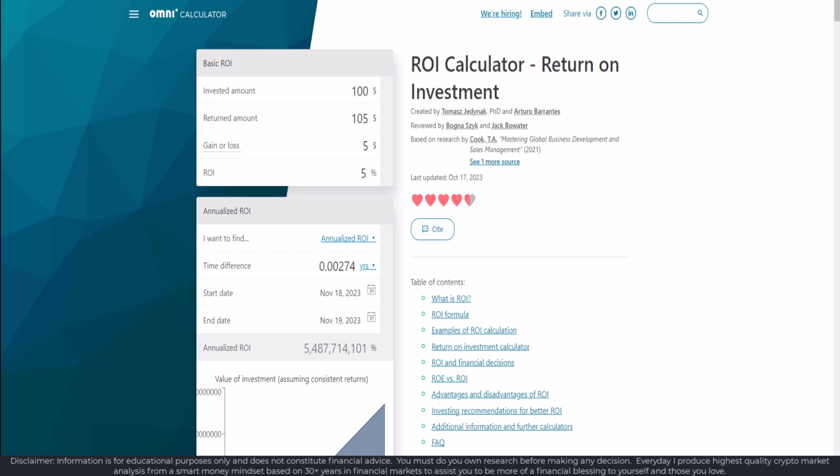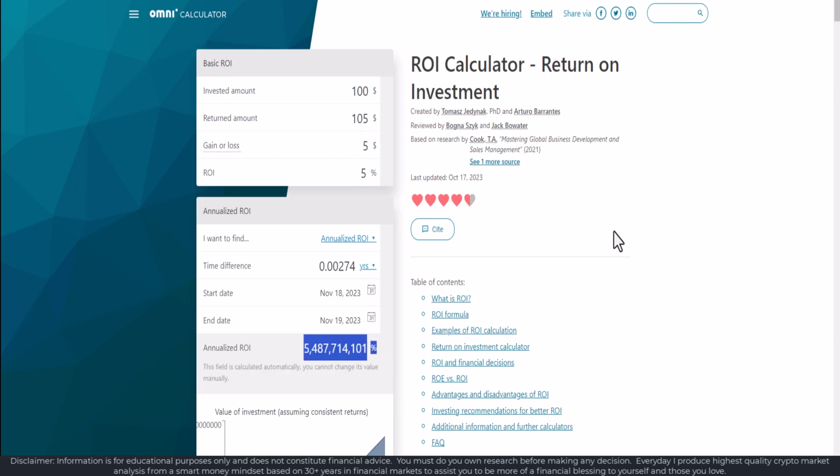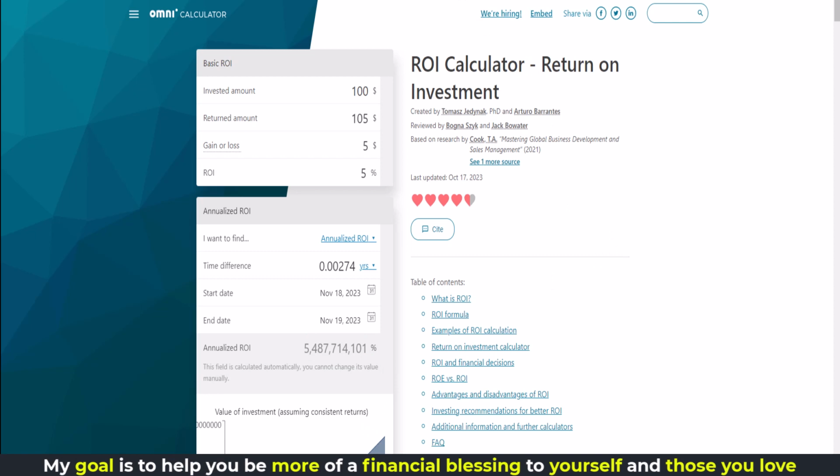Coming from a finance degree, I'm qualified in finance. I understand financial mathematics and I understand how the markets work. People are searching for huge returns on investment and huge absolute gains, never understanding that the annualized return on investment is the only thing that ever counted financially and statistically.